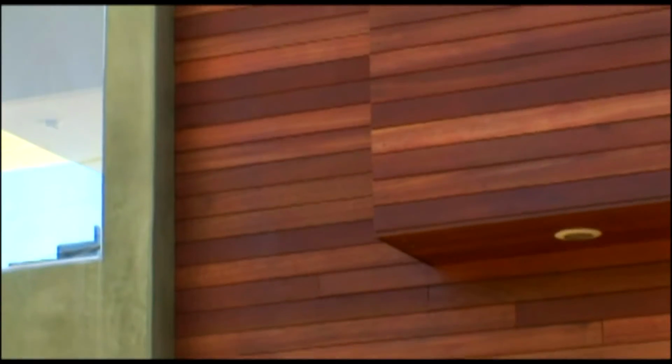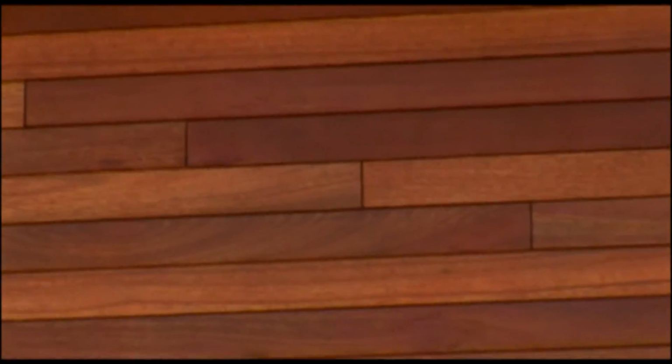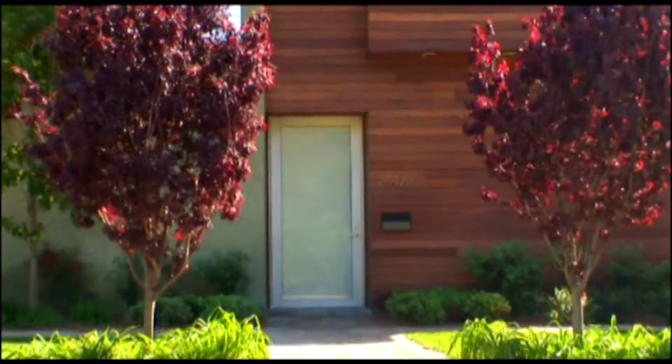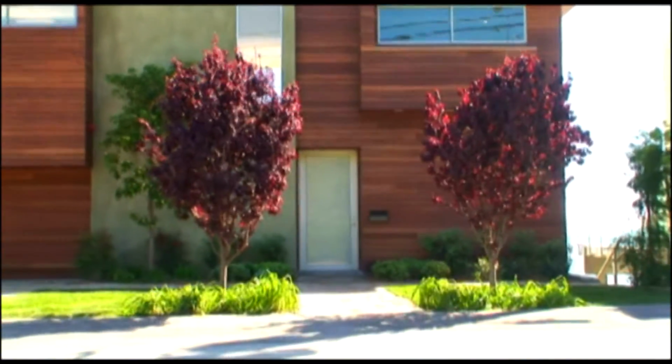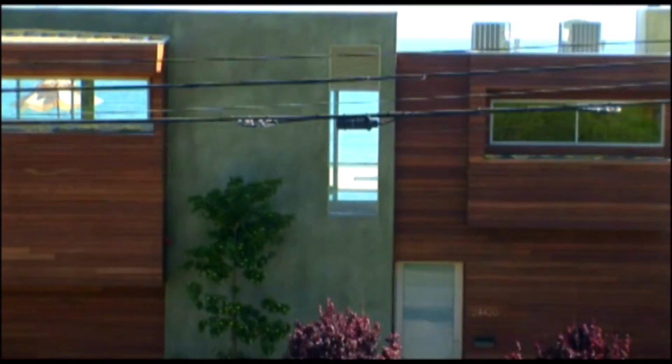The front of the house is covered in Manggis mahogany, and rather than let it get sun-stained and turned into driftwood, they sanded the entire front of the house and they stained and sealed it. This way it makes quite an impression. Along with the mahogany exterior, the finished stucco is also a natural green color, which really gives the front of the home a natural look.